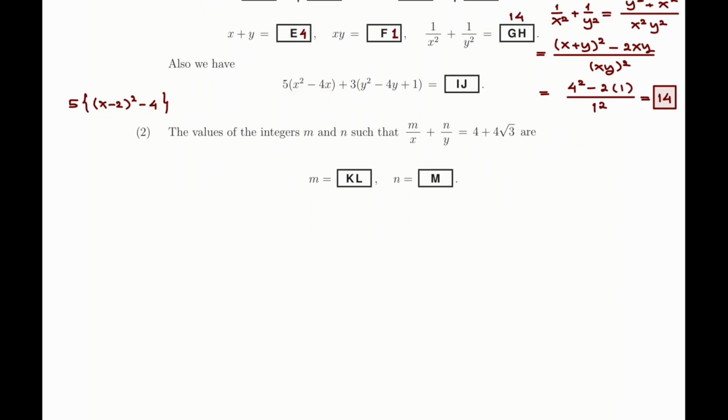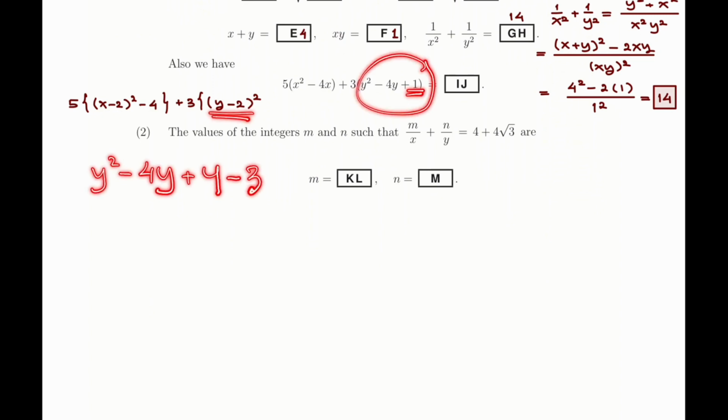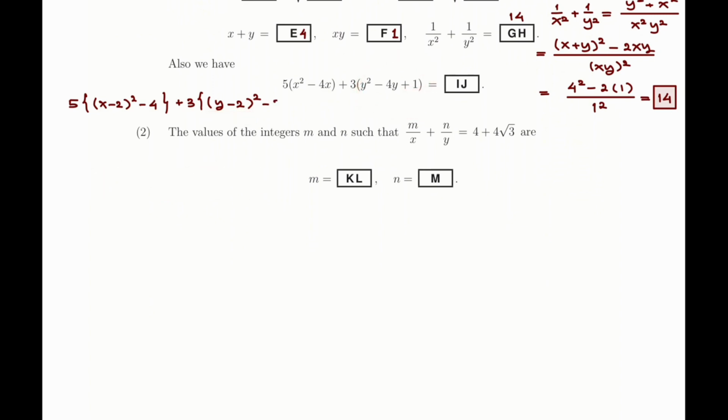And then I will do the same thing for y squared minus 4y plus 1. If I do the same thing, I will get (y minus 2) squared. You can imagine this form. If you square it, you will get y squared minus 4y plus 4. And then plus 1 here, so I need to subtract 3, so I do not change the original expression. Minus 3.